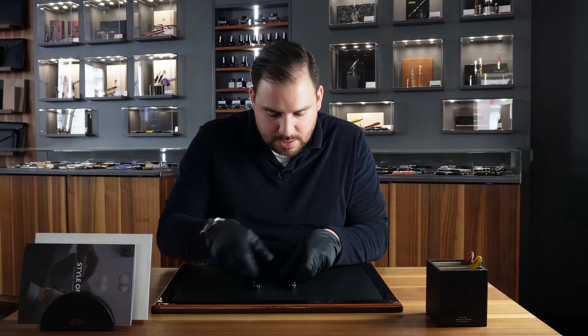Let's check the length of both pieces when closed. The Sailor King of Pen is longer when capped, at about 15.5 centimeters, while the Yukari Royale is around 15 centimeters — so the Namiki Number 20 is 0.5 centimeters shorter. But interestingly, once uncapped, the barrel — the grip section and nib section — is actually longer on the Number 20. The Sailor King of Pen is 13.4 centimeters uncapped while the Number 20 is around 13.5 centimeters — a slight but perceptible difference.